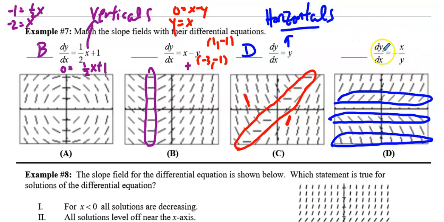Now, let's look at the last example. For this one, clearly we know it's going to be A. Actually, before I finish that, we know this one's going to be C. So by process of elimination, we know this is actually A. There's lots of really cool things that you could do with this one. What happens when y equals 0? When y equals 0, dy/dx is going to be undefined.